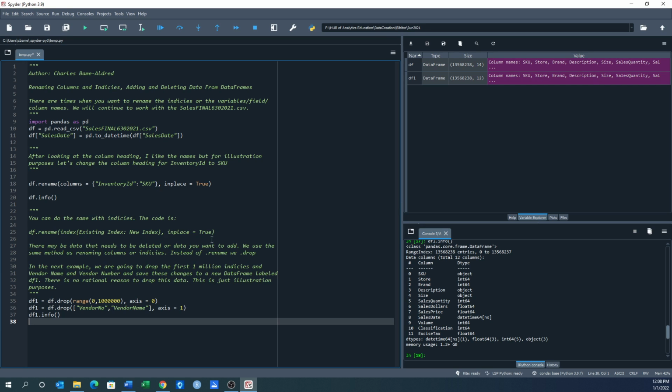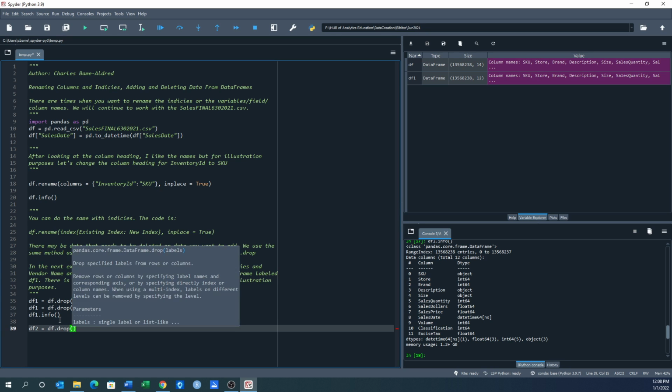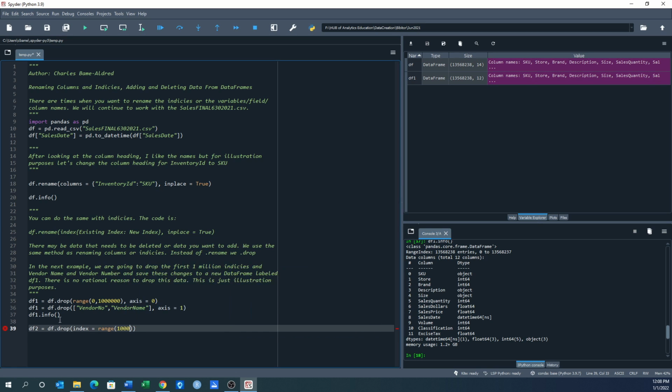All right, so can we do it all at the same time? Well, let's create df2 where we are going to df drop index equals range. I'm going to get rid of the 1,000,000. I think I did that right.